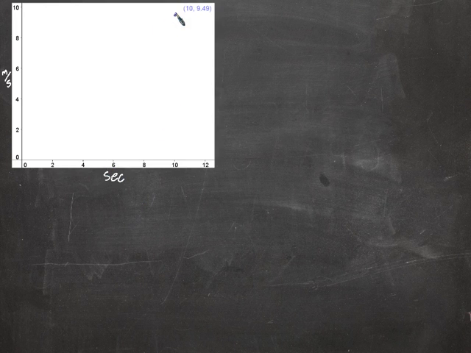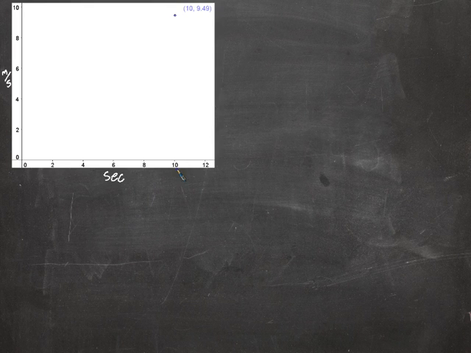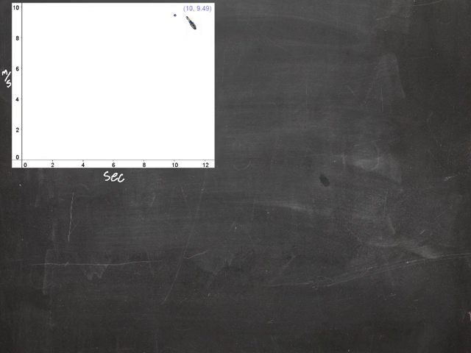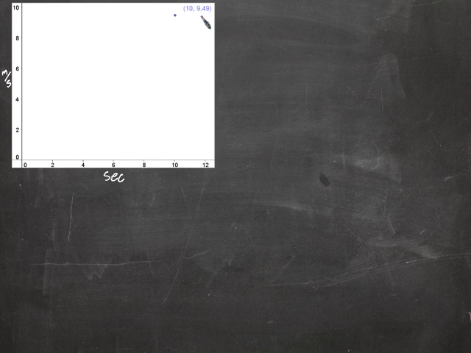We have a function where on the x-axis we get seconds and on the y-axis we have meters per second. We would typically have seconds and then meters, but specifically here, after 10 seconds — let's say a person is running in a race — we measure that person going 9.49 meters per second. So what we're going to want to do is calculate how far this person has traveled. We don't know anything else besides this one data point, so we have to assume that they're always traveling at 9.49 meters per second over the entire 10 seconds.